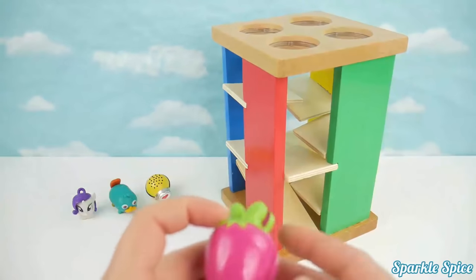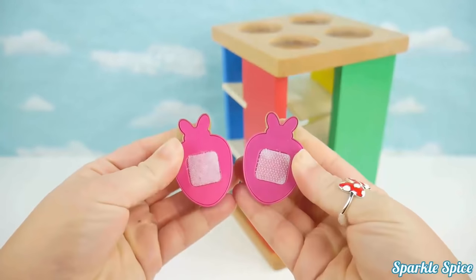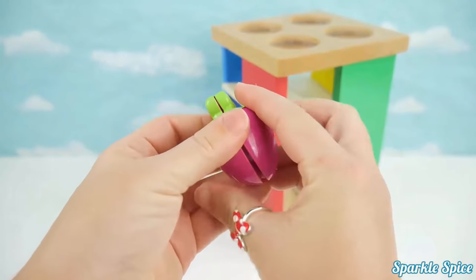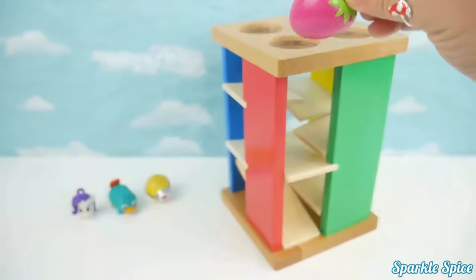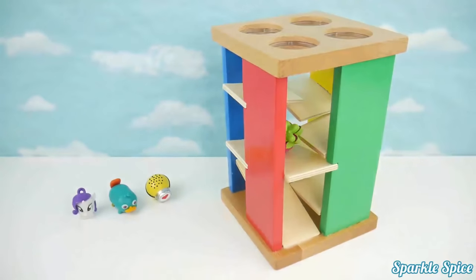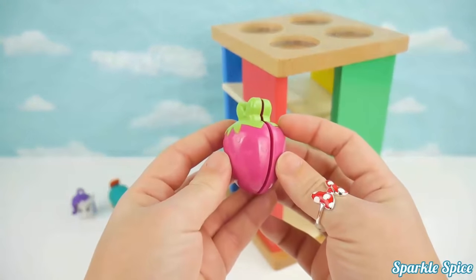Let's try this pink strawberry. It's actually a Velcro strawberry. We'll keep it together though. It's pink and green. Let's try it in our maze. It's rolling. It did it. It rolled. What a surprise.